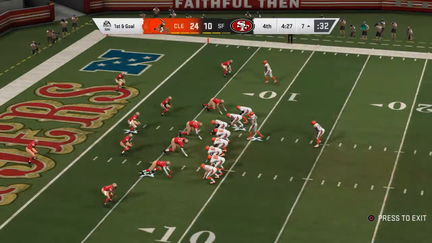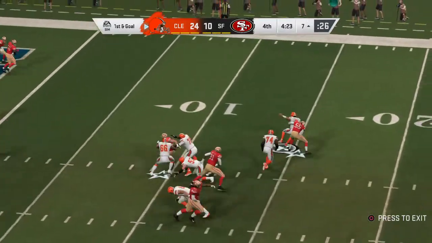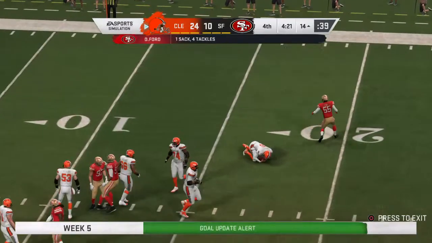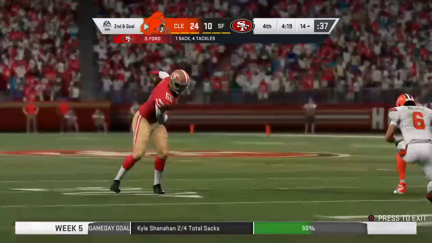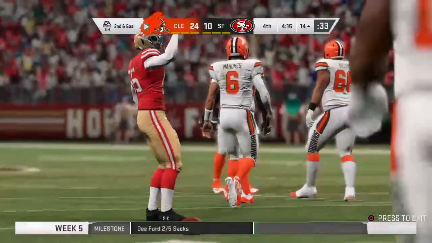A good chance now to put this game on ice. This is 1st and goal. Mahomes now to throw. And he's going to be dropped. Back at the 15-yard line. D Ford just would not be denied. That's a loss of 7.